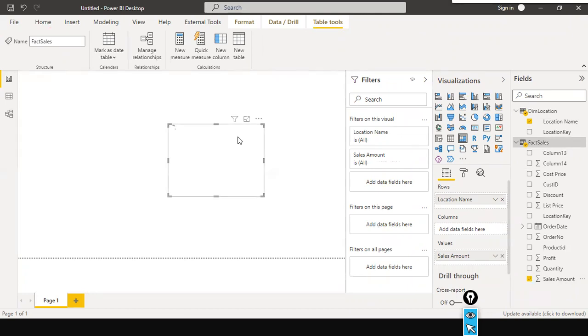Why does it take this much time? For 100 records, if it takes this much time, there is some problem here, a missing value or some key column. We ignore this one. You can see Bangalore, how much sales we made in total. In Chennai, how much sales we made in total. And Delhi, how much sales we made in total. So the overall total is the grand total, 456K. Okay, got it? Fine.